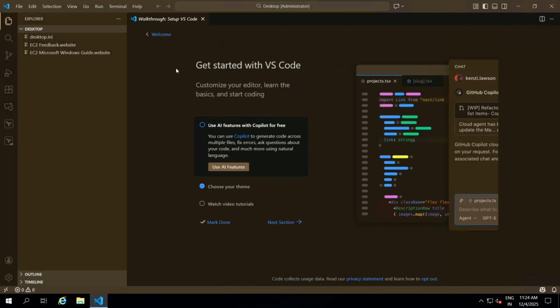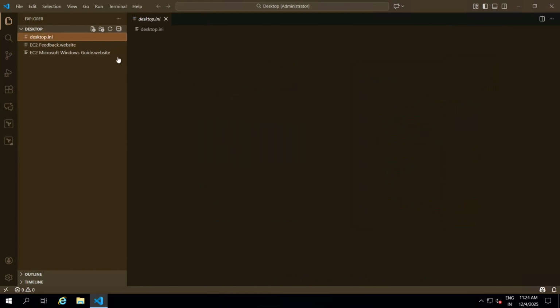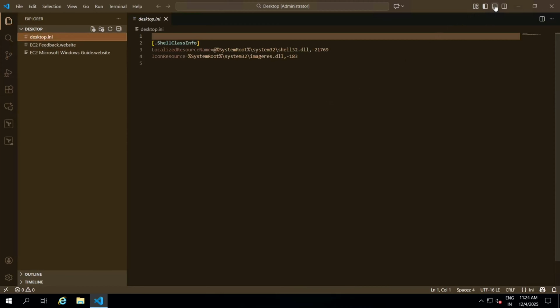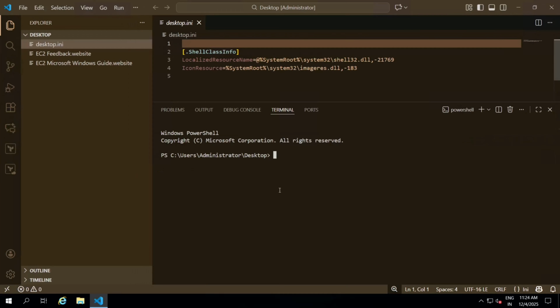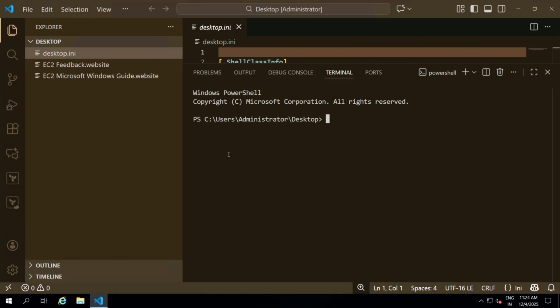I just opened the desktop folder. I'm going to integrate with Git Bash. I think the font is visible to you.